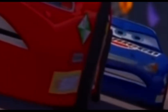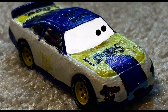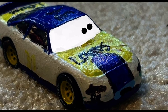I actually think that red, blue, and white is a really cool color combo. I don't know why, just a really satisfying color combo for him. Plus, a really nice design as well. Plus, he's got a little bit of yellow on that logo. Really nice. My only small complaint about him is that I kind of wish his roof were blue instead of white. Then I felt like he could have been just a little bit higher on this list, but 4 is still a good spot for him.